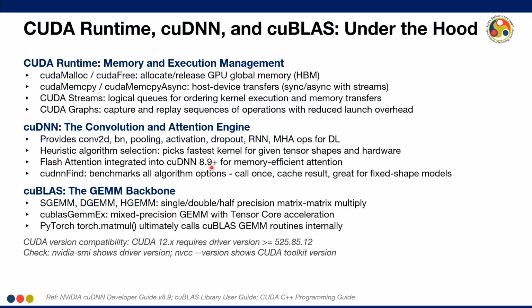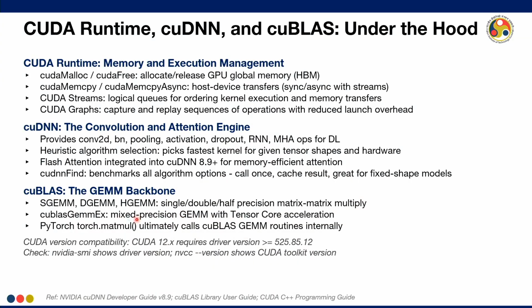Similarly, we have flash attention also available in cuDNN in the later stages, in the 8.9 plus versions, for memory efficient attention. Flash attention we mentioned in the previous example. This is a memory efficient version of the vanilla attention mechanism that is widely used in transformer based models as well as in large language models. This is just an example. Similarly, when we run convolutional neural networks, recurrent neural networks or any other generative AI models, you will see that the kernels are being chosen from these cuDNN libraries.